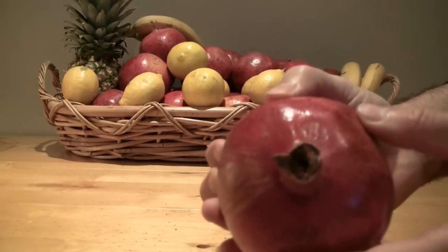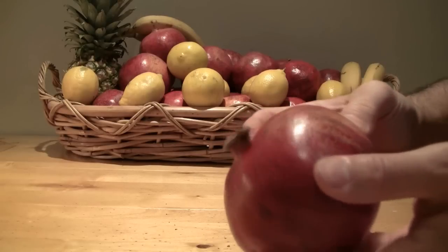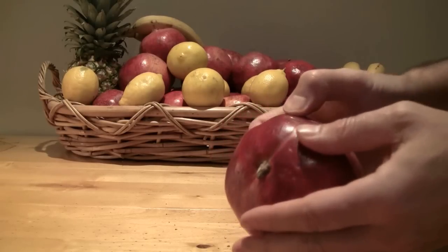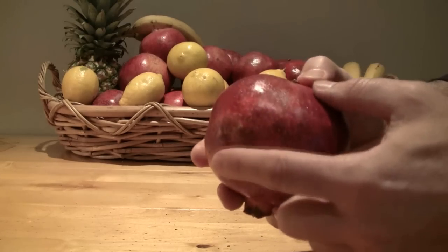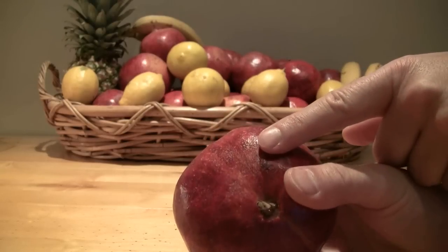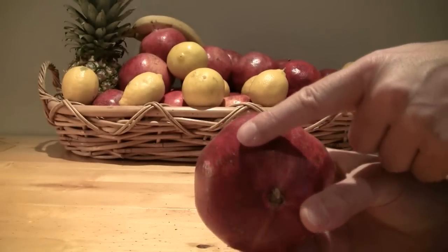Nice ridges. These are really good actually. No holes. No cracks. Let's try that. So we're going to take a ridge, right? And we're going to put pressure here and roll along. And then we're going to take the next ridge.